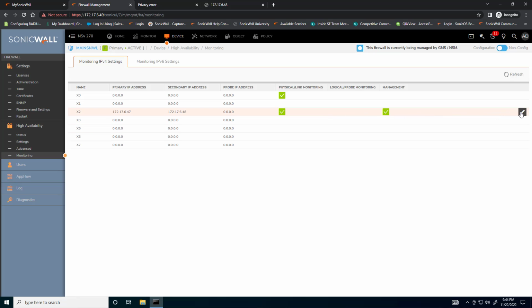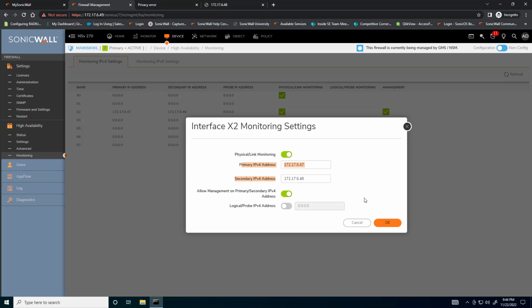All right, so let's click on this one. So what you can see here is I've actually specified the primary and secondary IP. So what this actually means is I would be able to get to the primary and the secondary device using their own IP addresses. You say, why would I need that? Well, essentially, this makes sense if you need to get into the secondary device when the primary is active, right?